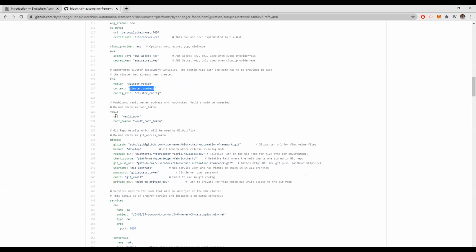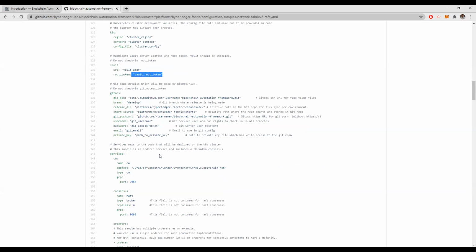Then this is the Vault, which has the Vault address and the root token. We use the root token because when you deploy for the first time, you will have to authenticate Kubernetes with HashiCorp Vault so that they can do the token exchange. So the Vault root token is used, but it can always be recycled. For example, in a production scenario, after you have done your first deployment, the root token may be exposed somewhere in the logs or elsewhere. You can go and delete the old root token and create a new one. Vault gives you that access.